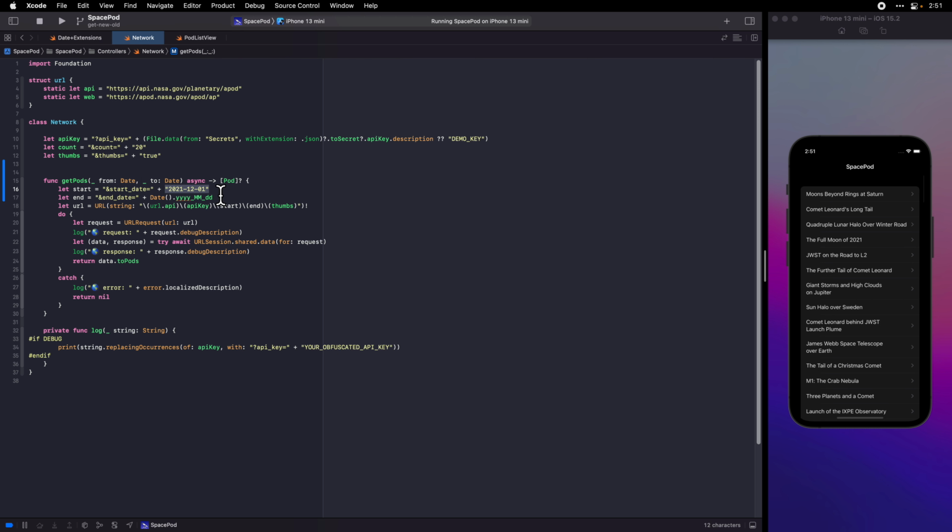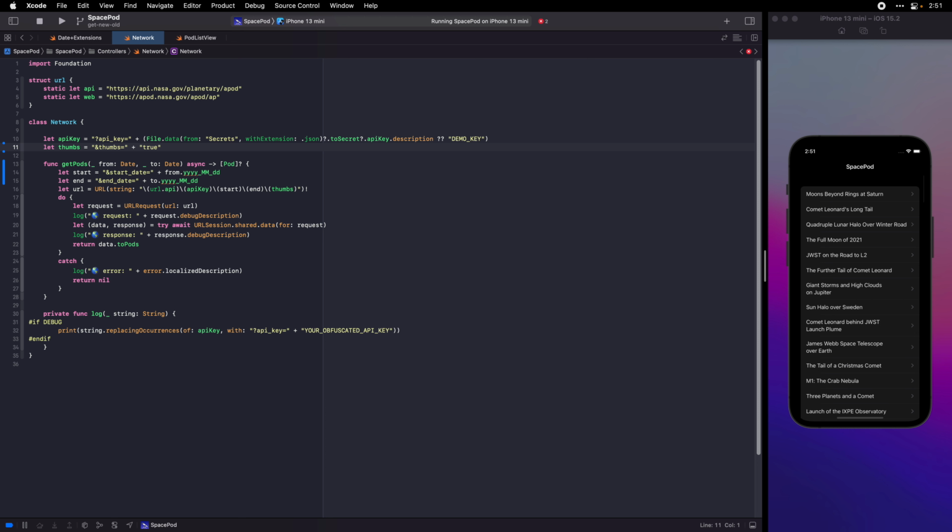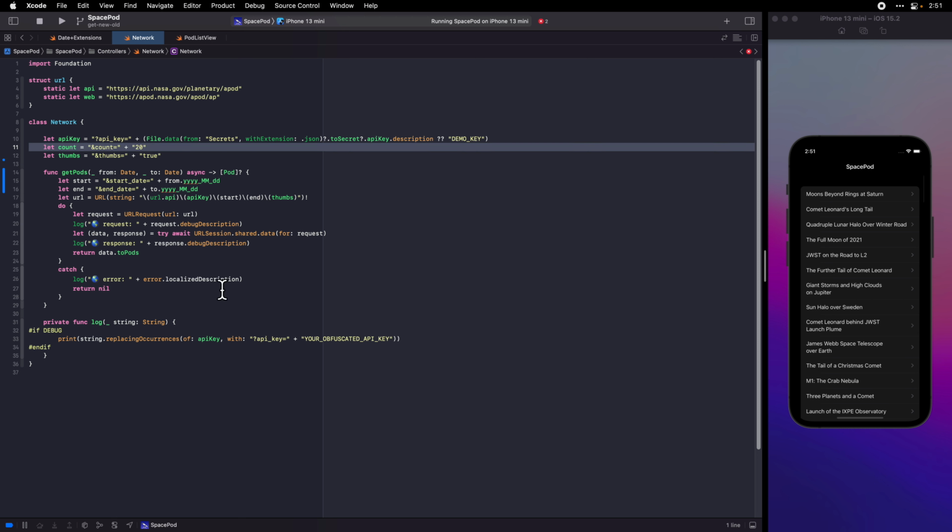Yes, that's good. I might just get rid of count. We haven't used it in some time. I think I might leave it just in case we want to add an additional function later. We're just going to leave it as a little note to ourselves. So we have some problems here right off the bat because we can't just get pods anymore, which is fine. We're going to fix that in a moment.